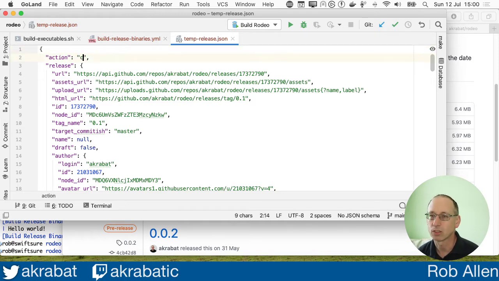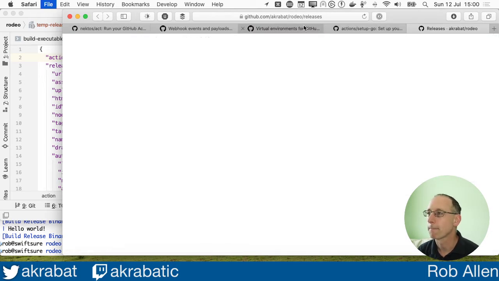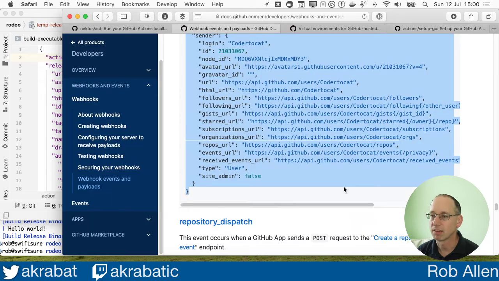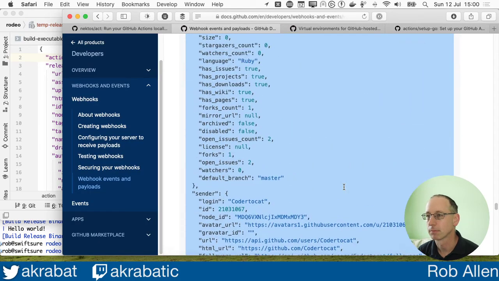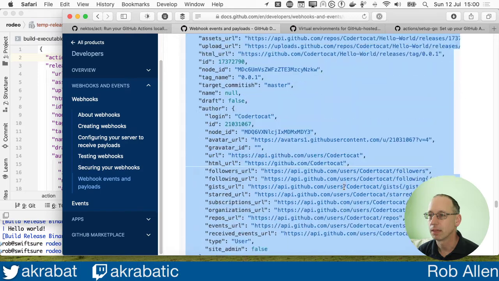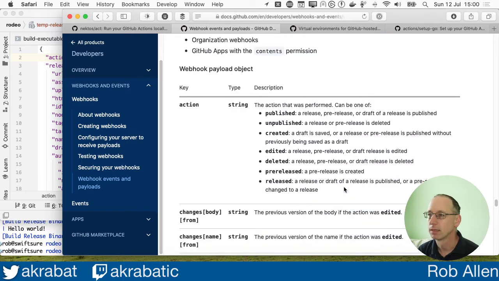So the action we actually want is created. That's the one we decided to pick. Where was that? Here, up here. We chose created as our action.